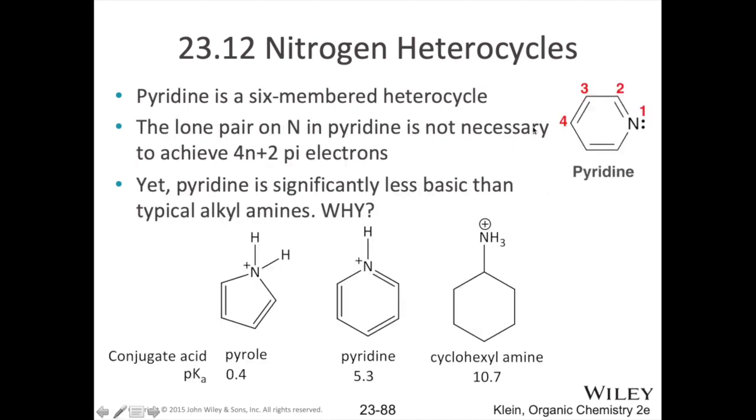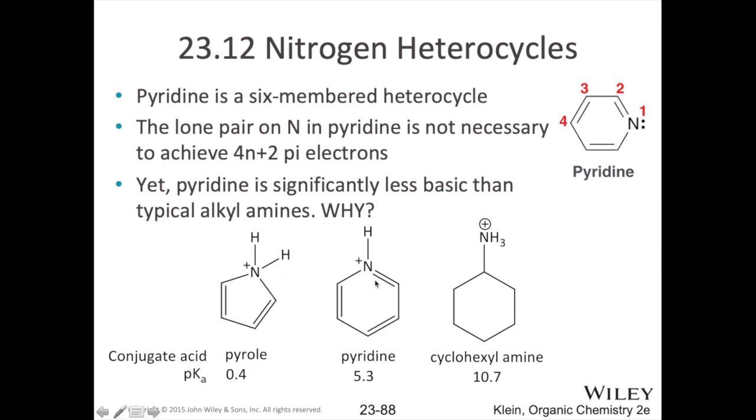Okay, I think we've already talked about pyridine. Again, pointing out that that lone pair is not necessary for meeting Huckel's rule. And so this affects the basicity of those nitrogens. If you look at the conjugate acid, the ammonium ions that are formed, pyridine has a significantly higher pKa than something like pyrrole, where not having that lone pair to meet Huckel's rule makes this very, very unstable, and therefore this really wants to give off its proton and go back to being the neutral pyrrole.